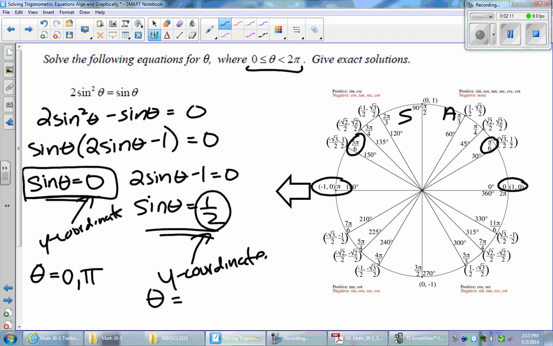And I believe within the domain from 0 to 2 pi, that is pretty much it. So just to conclude this, my solutions are 0 pi, pi over 6 and 5 pi over 6.